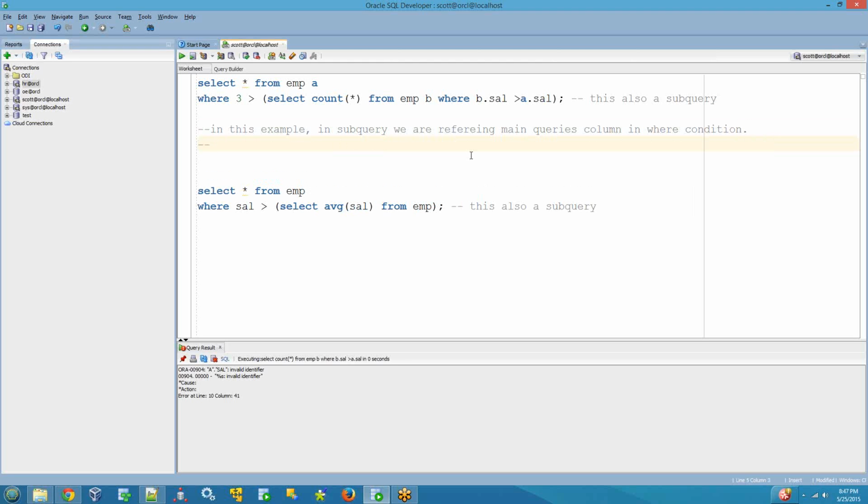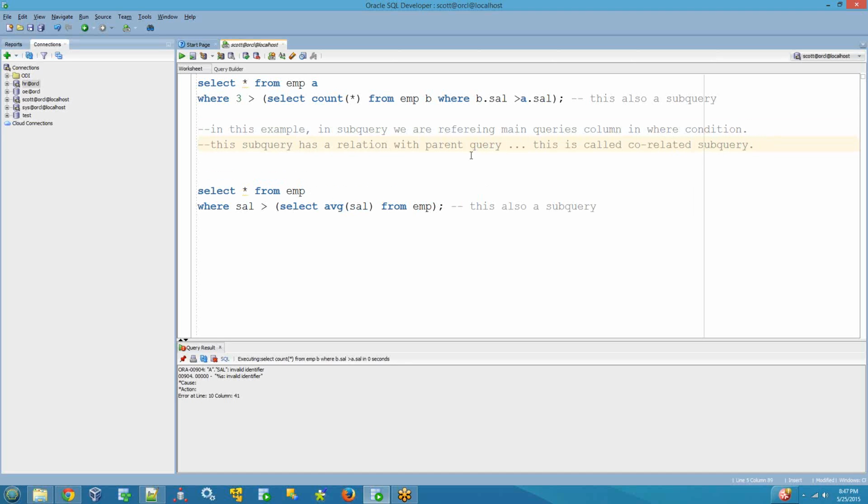That means this subquery has a relation with the parent query. That's why this is called a correlated subquery.